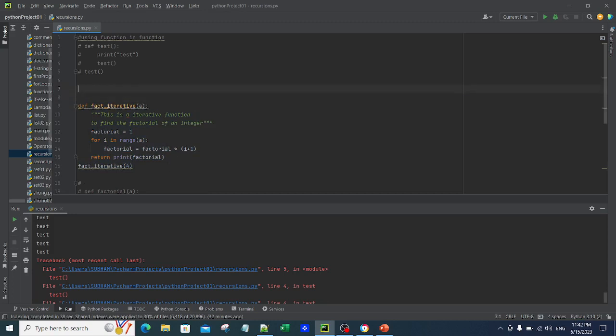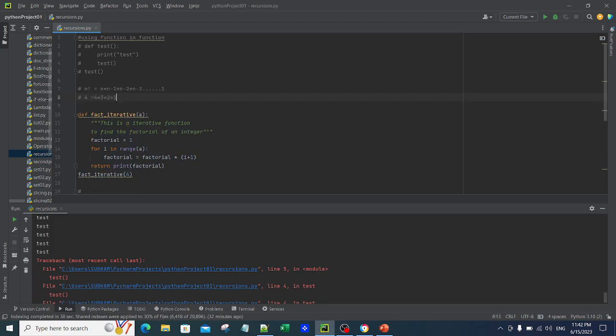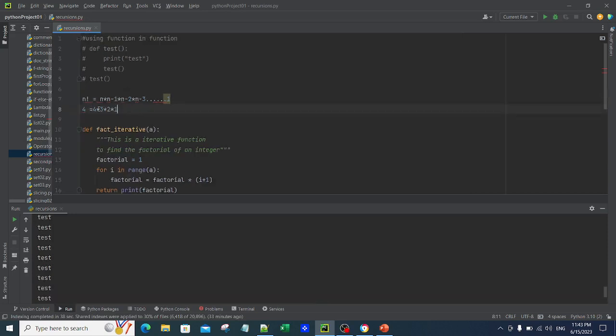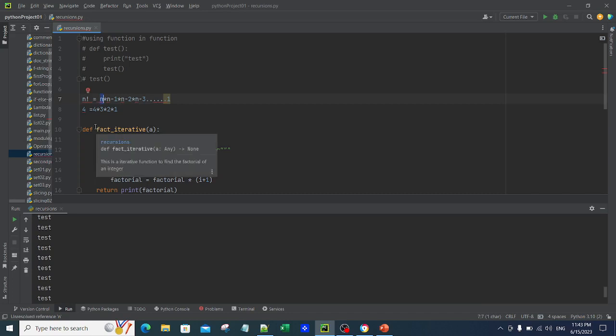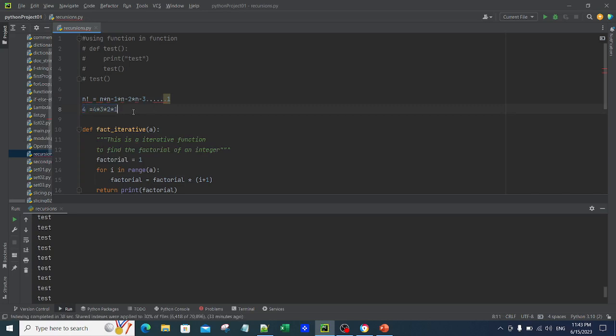In case you don't know about the factorial, let me just type in over here. This is the formula for factorial. Factorial is represented by n, right? Let's say n is a number for which you want to find the factorial. If I pass the number 4, the factorial starts with the number n, then it multiplies that with n minus 1, and then again n minus 2, then multiplied by n minus 3, until it reaches the point 1. So this is the mathematical formula for n factorial.